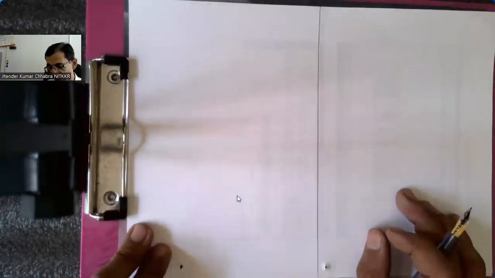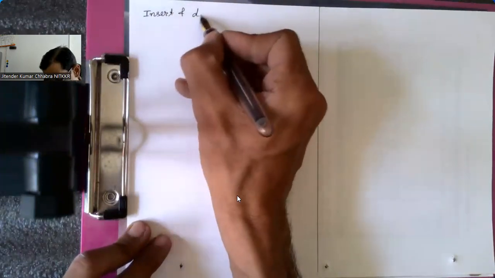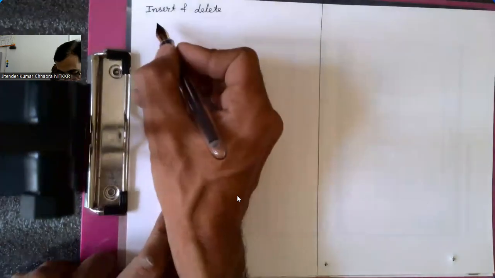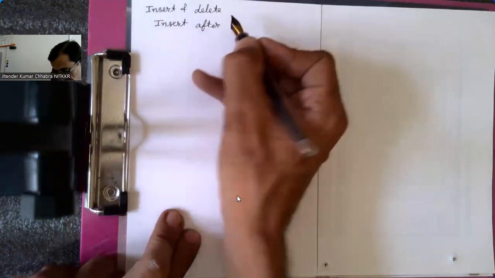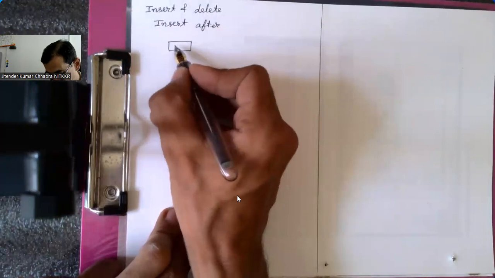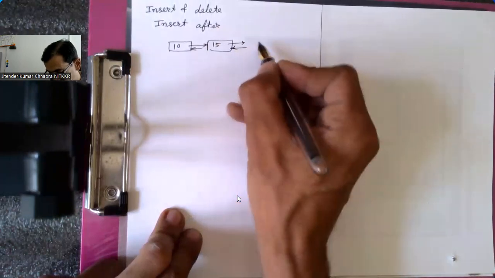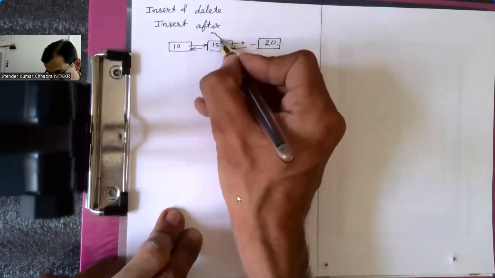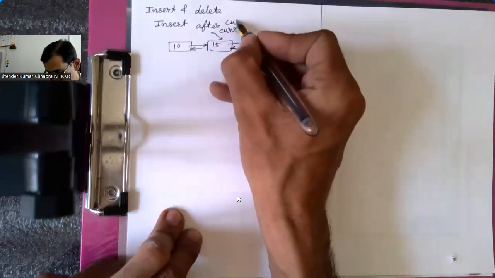Then obviously the two more operations. So we always say effectively we need create, traverse, insert, and delete. And the best way to start can be nothing simpler than insert after and delete after a given pointer. Let's say insert after a certain node, a certain pointer. Let's say I have here 10, I have this kind of a linking, 15, I have this kind of a linking, etc. Say I want to insert in between 15 and 20. So I say my current pointer is here. Insert after current node.